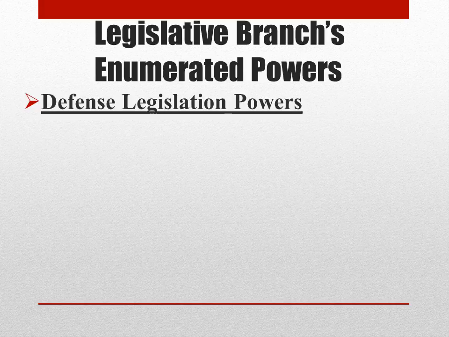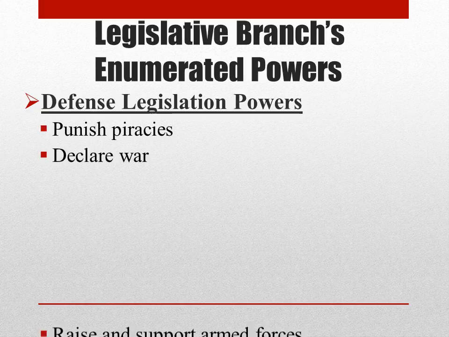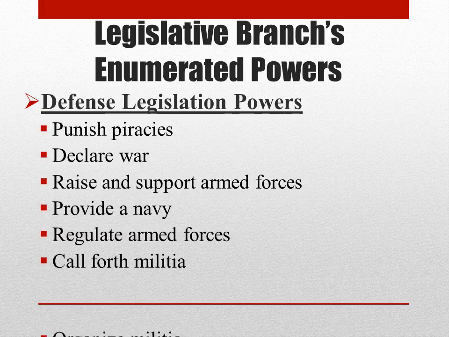Okay. The legislative branch also has powers related to defense. And there are 18 of these. We're not looking at all of them, even though it looks like we're looking at all of them. So the legislative branch has powers related to defense. First of all, it can punish piracies. So if you were a pirate out there in the ocean, then there are laws made against you, and you will get punished by the legislative branch.